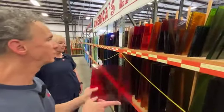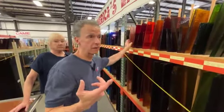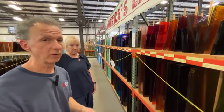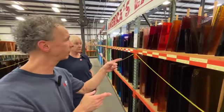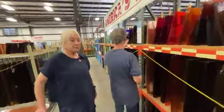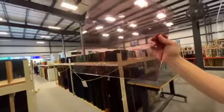What's nice about that for the people out there is, sometimes we might be out of a particular style of glass, but we might still have the color. So if we're out of the plain smooth cathedral one, sometimes we have it in rough rolled or in something called Artique. Let me just show you one of these real quick. So this is called Artique. I'm going to turn it this way so you can maybe see the subtle lines that are in it.